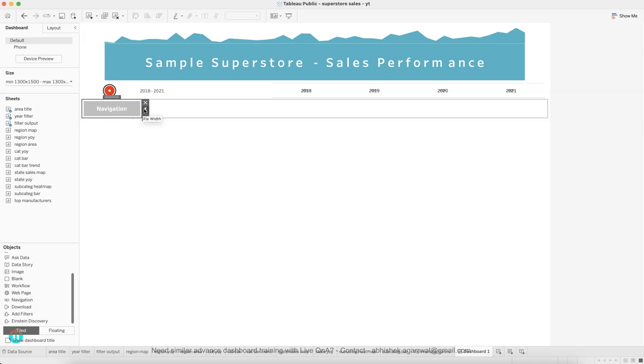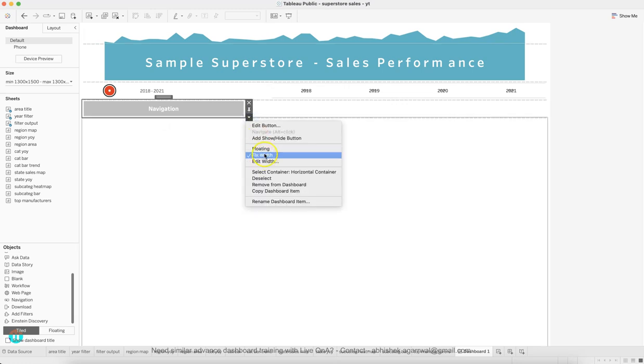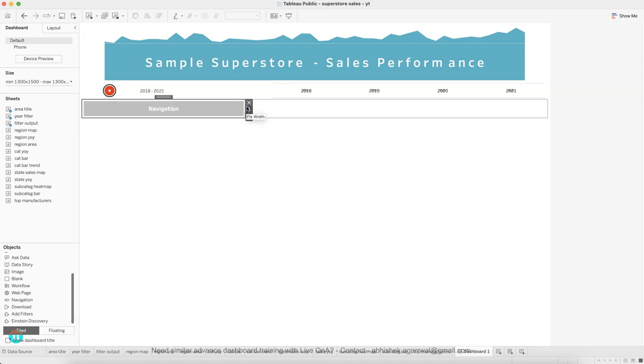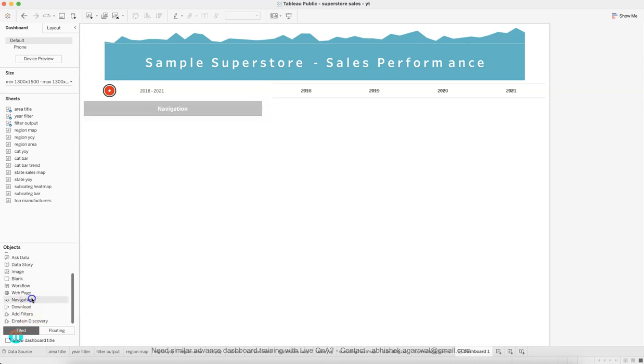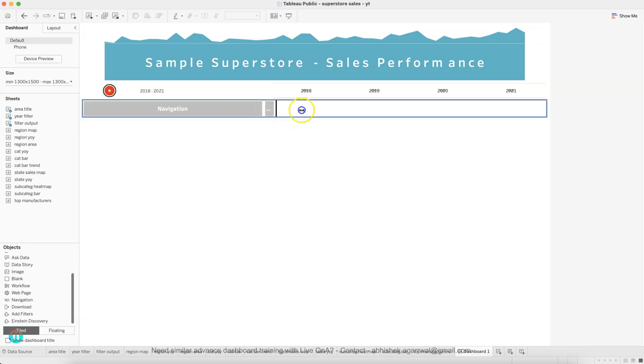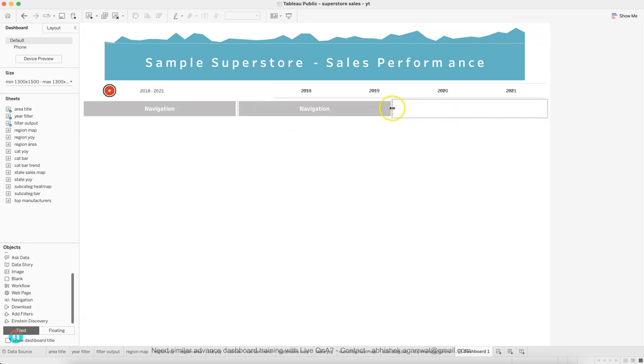So if I try, I can change. Yeah. So what I did is I just clicked on this, because earlier I think it was unchecking this fixed width, but now I can choose this up until here. I can add one more navigation button, fix, and then choose it to as much long as I want.